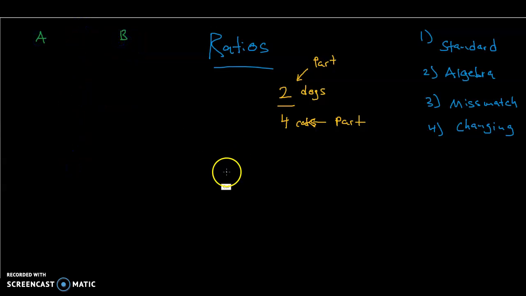I'm going to call this my ratio column, and this would be my actual number column. You don't have to write this out on the actual GRE, but you should be thinking about this. Okay, now here's how this works. Let's go back to the cats and the dogs for a minute. First off, you're going to write down what the parts are that we're comparing to each other. In this case, it's dogs and cats.